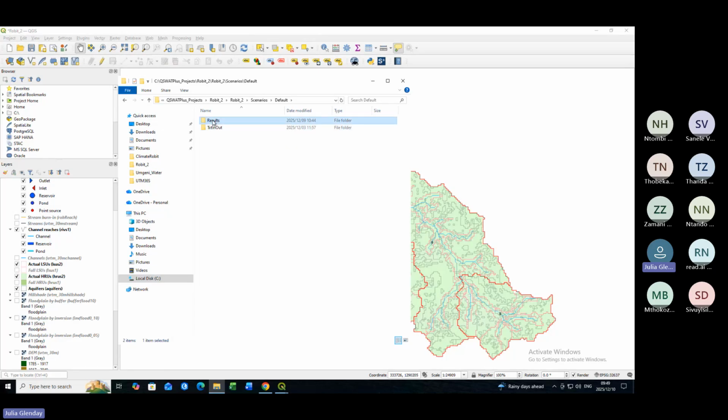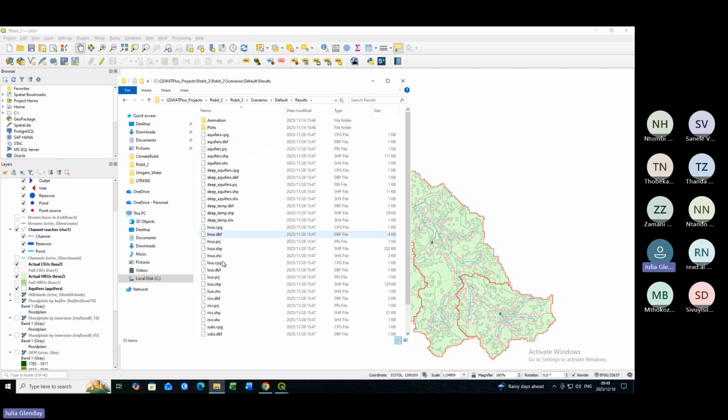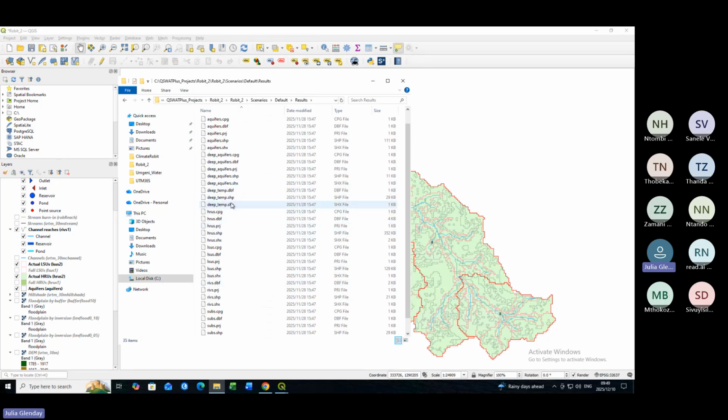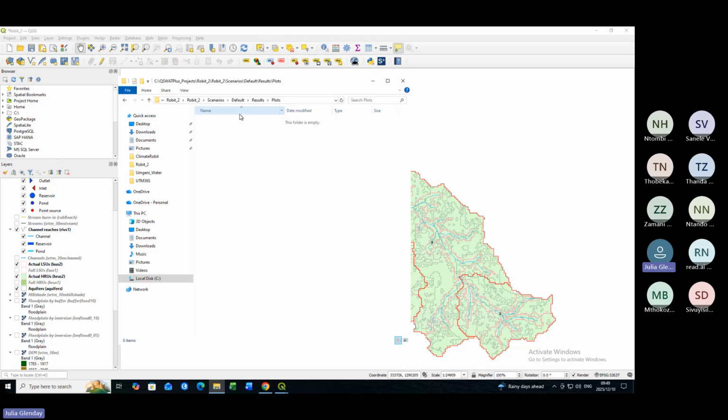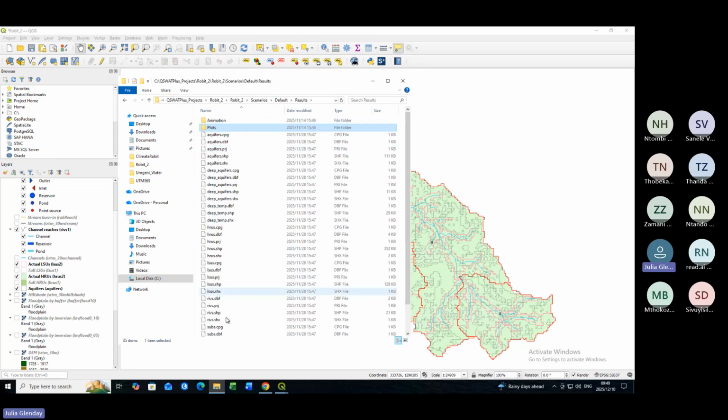Inside this results folder are actually shape files, and this will make sense. These are copies of the shape files of the HRUs and the rivers and the subcatchments and the aquifers. And there's also a folder for plots in case we save graphs in the visualization tool, and animations in case we save animations. There's nothing in here now because we haven't made it. It just makes this file structure for you.